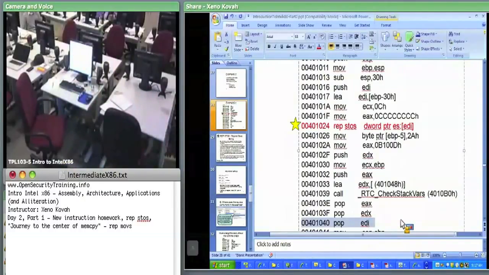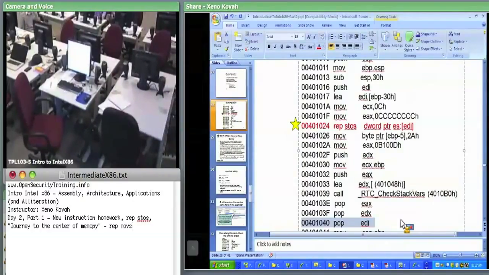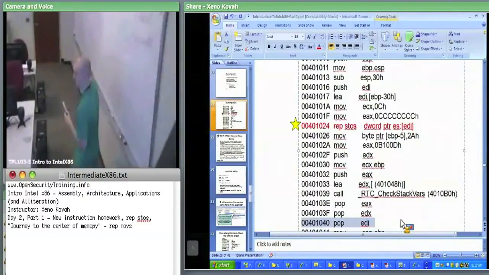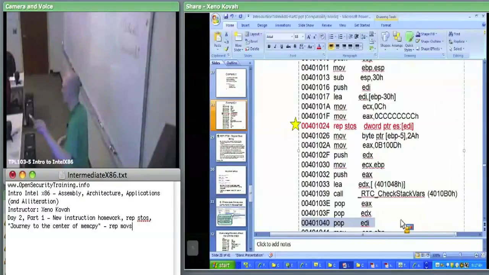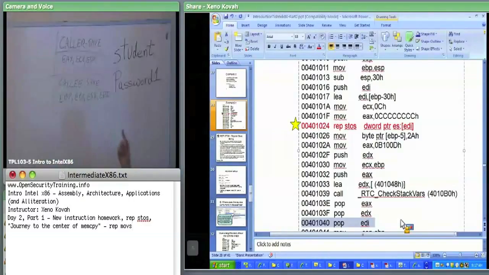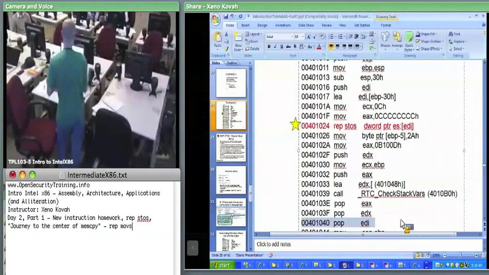So it's like main right now is the callee of something else, right? Someone called main. And so main right away at the beginning is saying, look, I'm the callee, but I know I want to use EDI. And so I better not screw up EDI for the guy who called me. So I'm going to save it right away, and I'm going to pop it at the end. And that popping at the end, the save and restore, is why you know that it's some sort of caller, callee, save kind of thing going on here. All right, so pushed EDI. We've got that on our stack below our local variables.